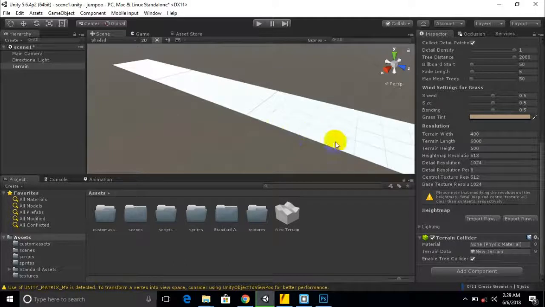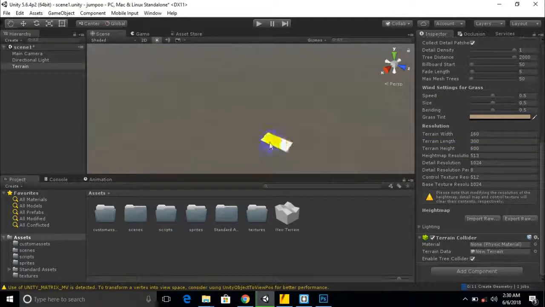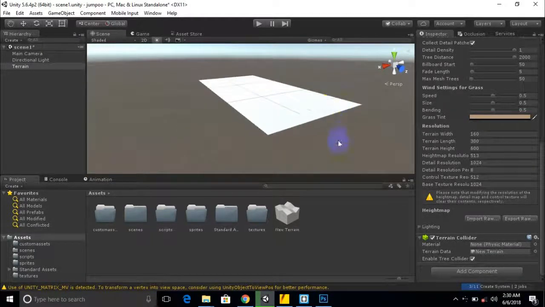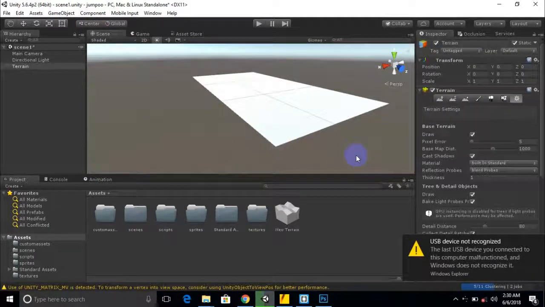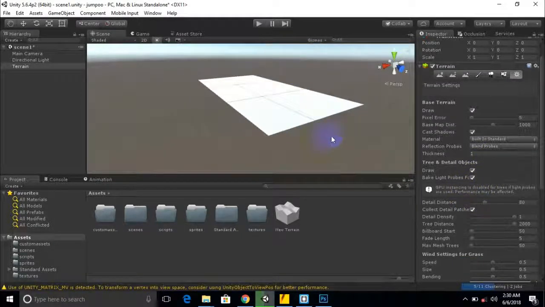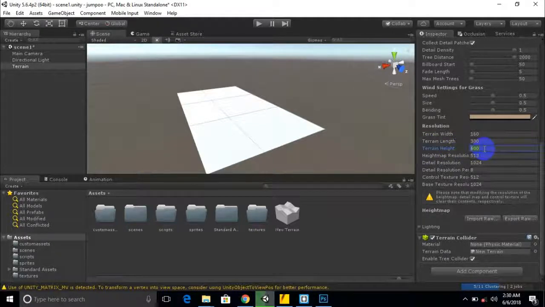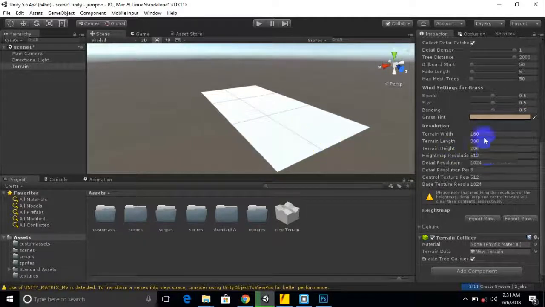So in our case, we will make our terrain a little bit smaller, 160 in width and 300 in length, because we want to create a small terrain so our game will be fast, and the bigger the terrain is, the slower your game speed will be. In our case, we are making a game for Android, so we just need this dimension. It's enough for our game. After that, there is a height, so we will decrease the height of this terrain to 200. It's also for speed. I always focus on speed and performance of the game because it matters. So these things are useful, you should follow these things.